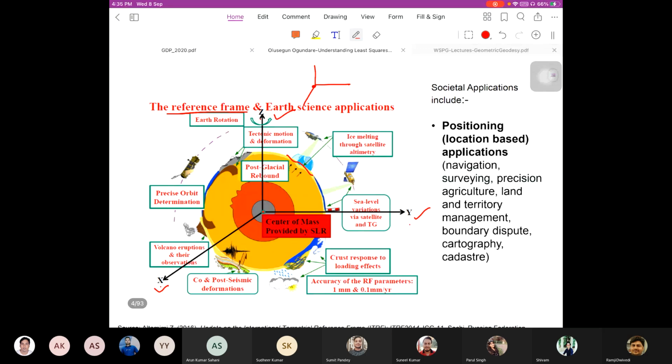But this is just our definition. The difficulty arrives when we have to realize it. A reference frame helps us in realizing this reference system, which has just been explained to us, and obviously the associated Earth science applications. The moment we better define this xyz, and a team of scientists are working to better define this xyz, then only can the applications which we are fascinated about in geoinformatics be realized.